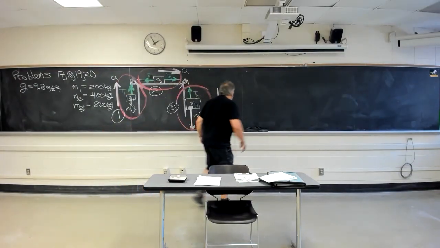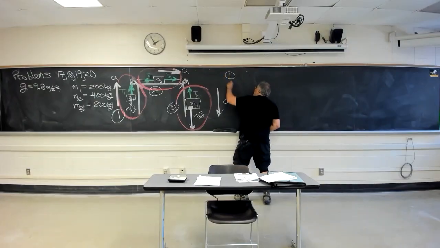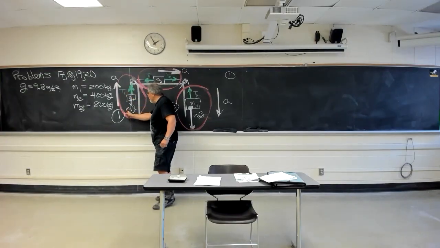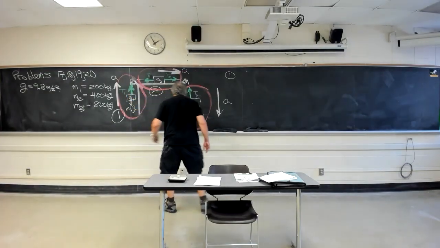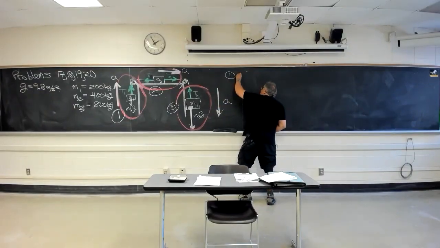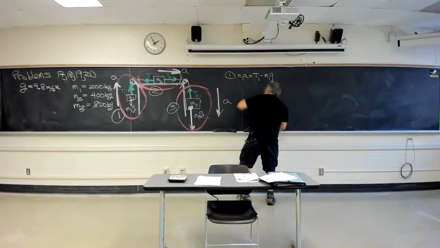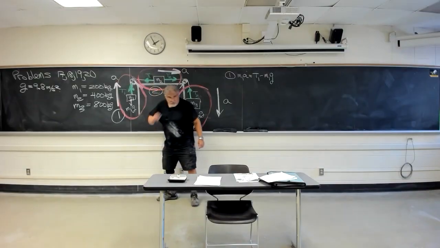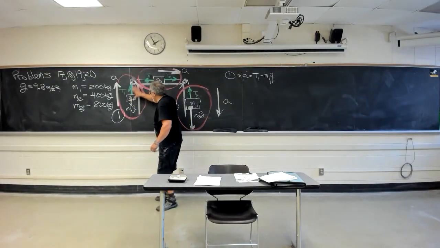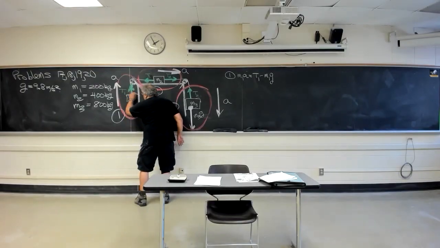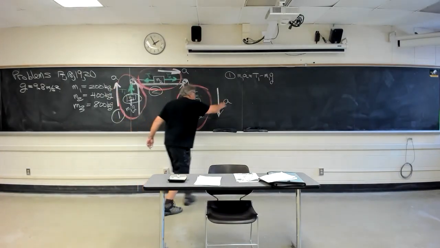So what's going on here? So for scenario number 1, and we've done this before, T1 minus M1G, the difference between the two, is the acceleration of M1. T1 minus M1G. There's a tug of war going on, folks. T1 wins it. By how much does T1 win it? T1 minus M1G is the difference, and that results in this mass being accelerated with acceleration A.